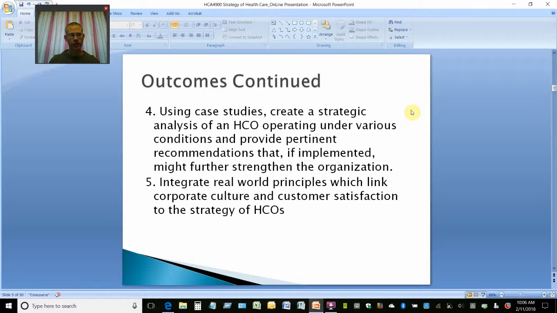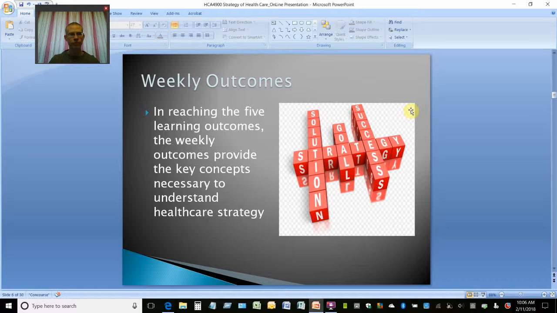Each obviously takes week to week and all the information that was gained through the course to be able to effectively understand an HCO, understand strategy, develop strategy, and remain competitive. So what I did was I took each week's outcomes and broke it down and answered some of the outcomes just on the information that was gained.